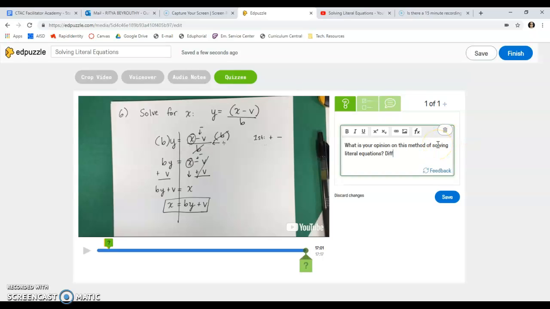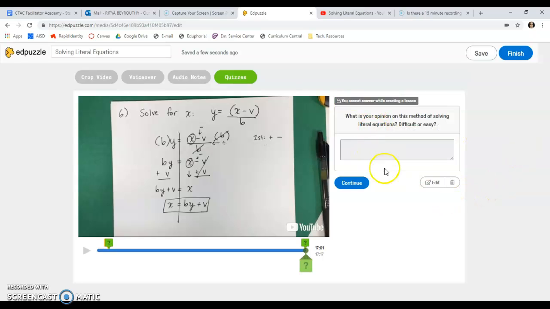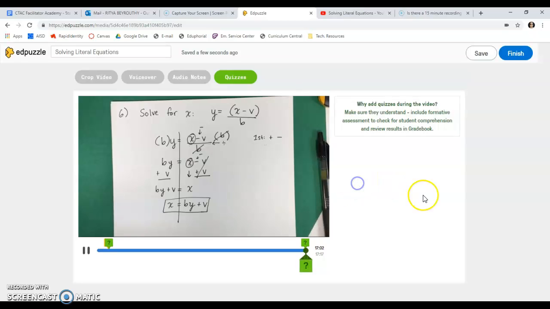And then I could put in like difficult or easy. And here, whenever it's 17 minutes in, this question will pop up and the students will be able to type what they think about it. So I'm going to go ahead and push continue. Okay, you're going to save it and finish it.